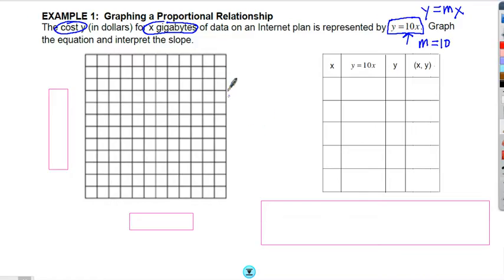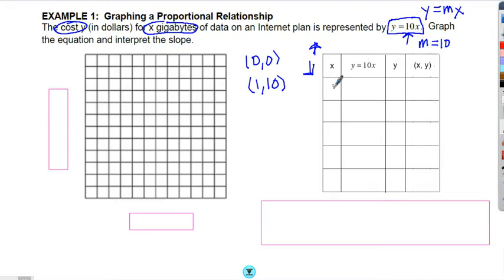And it's proportional, so it goes through the origin. And since it goes through another point at 1 comma m, and m is 10, we have a point at 1 comma 10. We have the 2 points I know that are on this line. Now one thing is that you can also use this table. I'm not going to use it, but if you need to, you may. For example, if you can't come up with these points, just use a table.